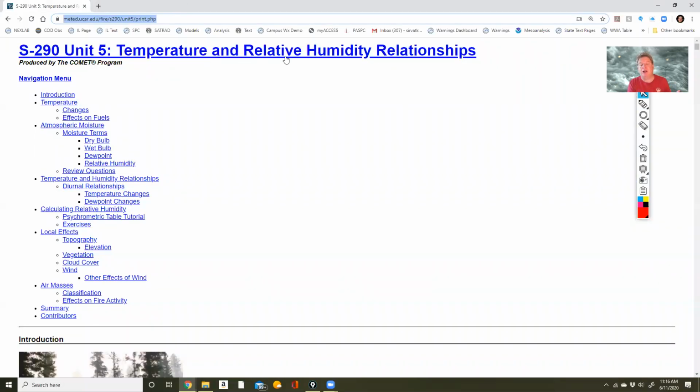This is the temperature and relative humidity relationships. Now listen, if you haven't gone through this module, you need to stop and go through the module like you would do it. You need to read it. You need to go through the internal questions. You could even try taking the Med Ed quiz, but don't take the ones for grade until after you hear this lecture, because then that will give you the best score possible.